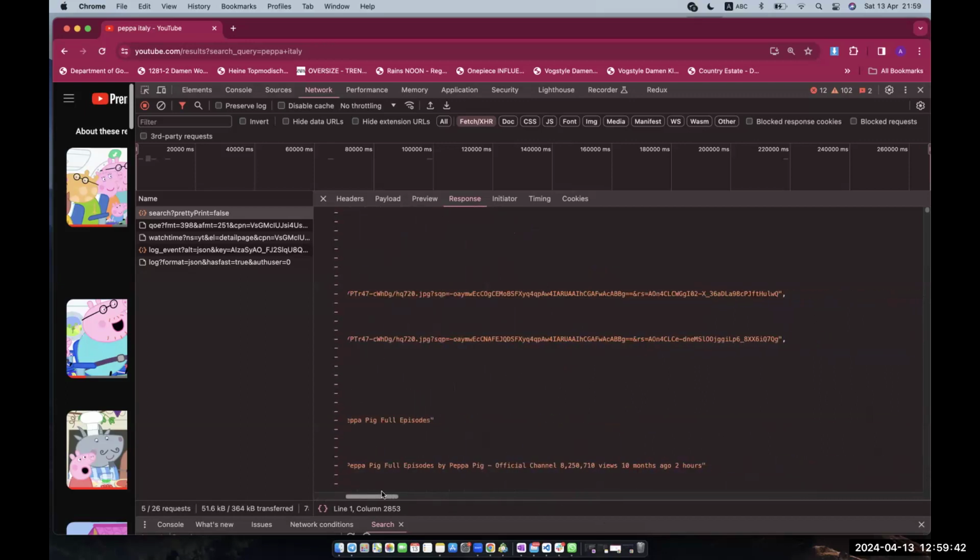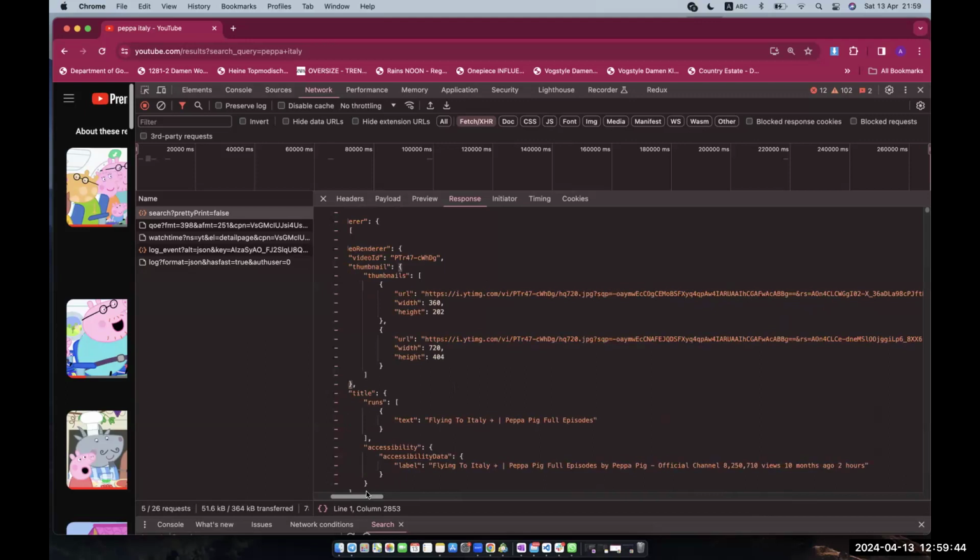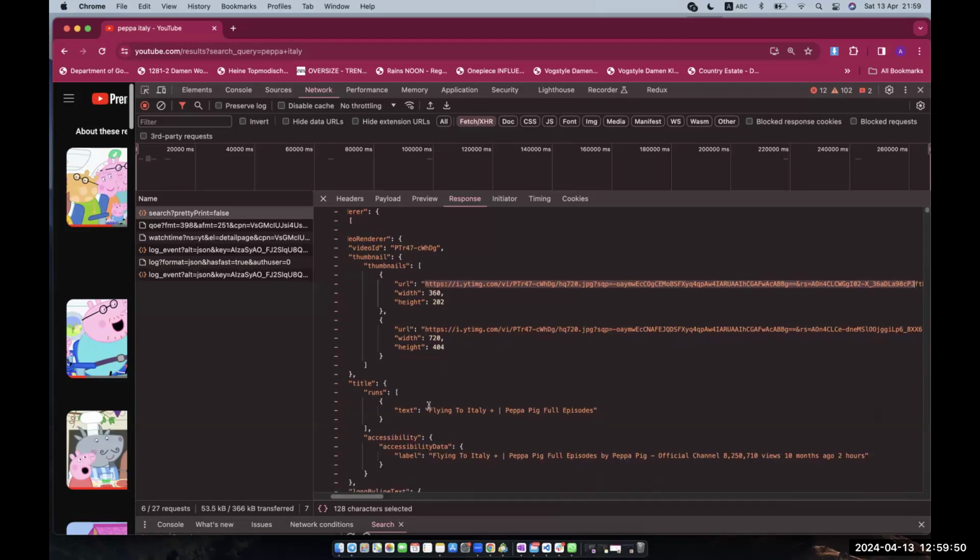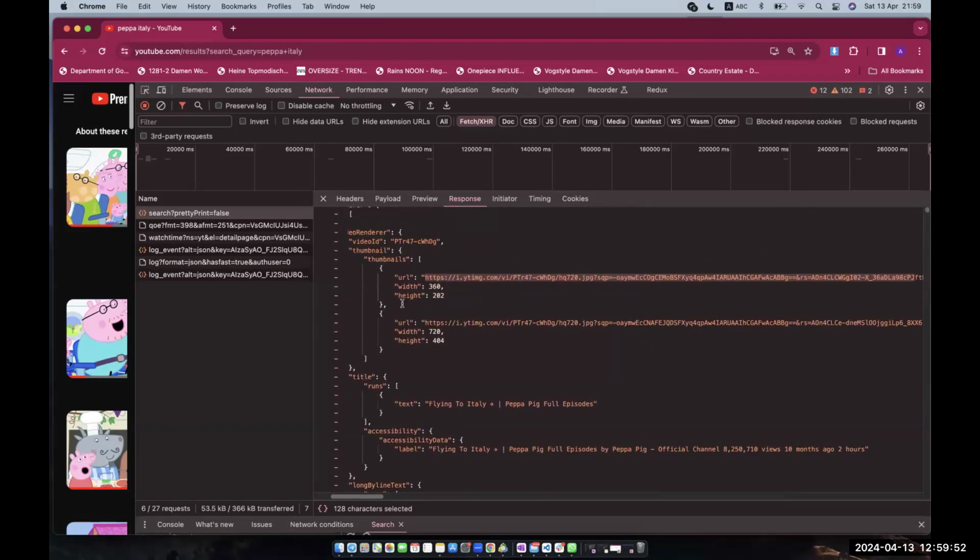Thumbnail is this little preview thingy, which has its own URL, and the width is 360 and height is 202. So this is the thumbnail.